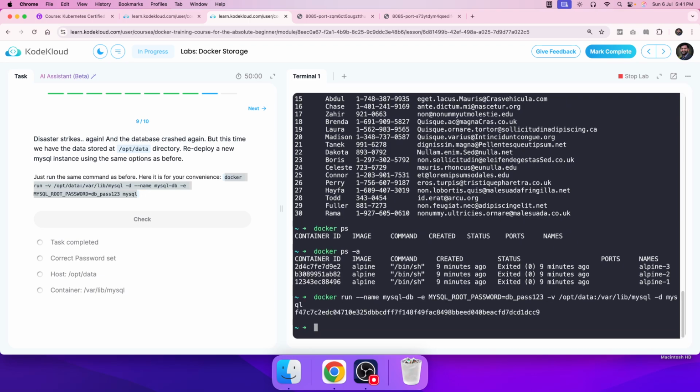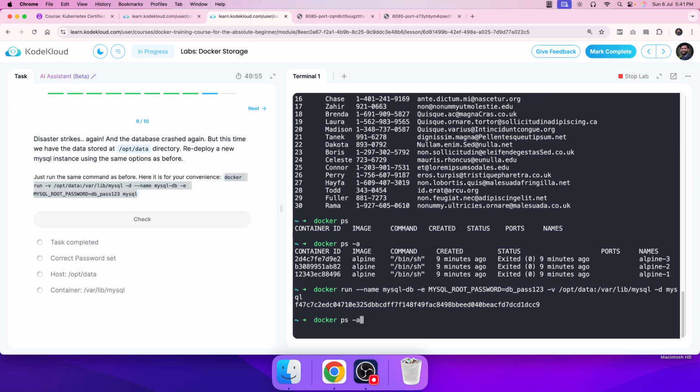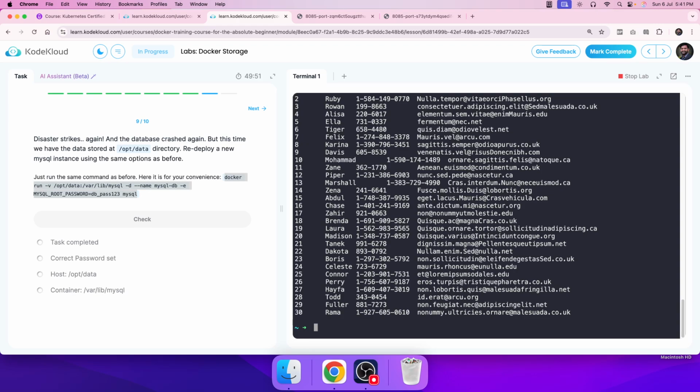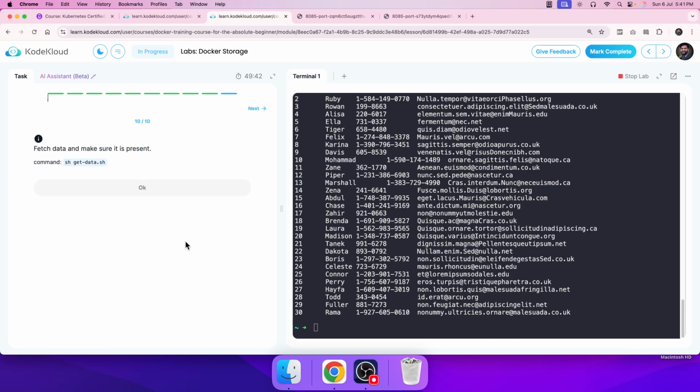Now I need to check the data by using that shell script. See, you can see the data is back because the data is stored in the volume. Okay, it's good. Now let's go to the last question. Fetch the data. We have already fetched it.